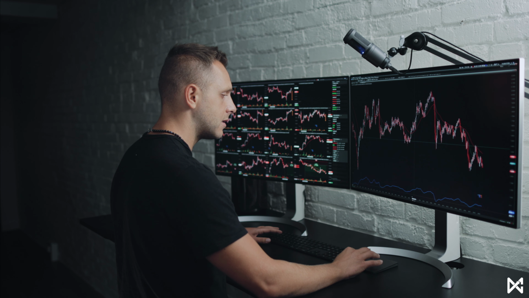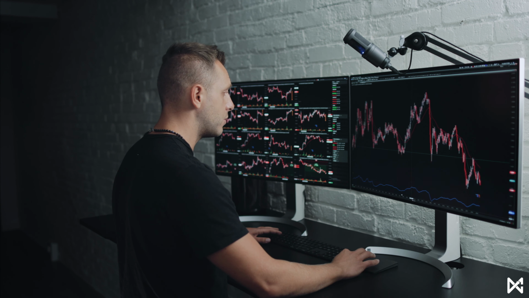So these are the types of lines that we want to be focusing on, because they tell us that when there are enough rejections off of a specific horizontal level, that level can continue to be rejected into the future. If it's been rejected in the past, it can still continue to be rejected in the future. That's why we plot these horizontal lines on our time frames: to identify potential turnaround points in price, where price action can actually reject and turn around. And that is what we want to focus on.